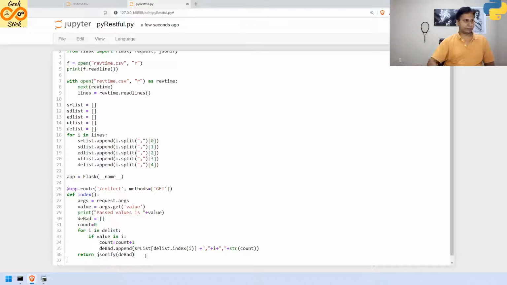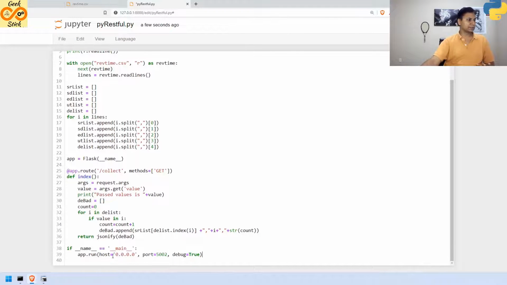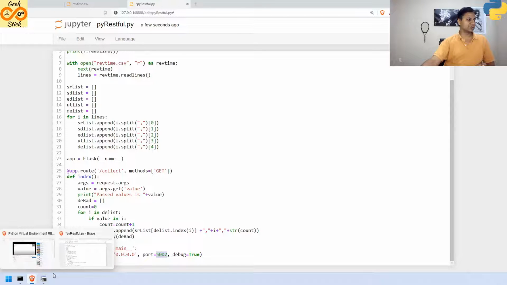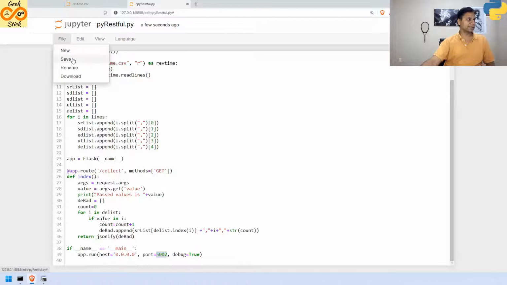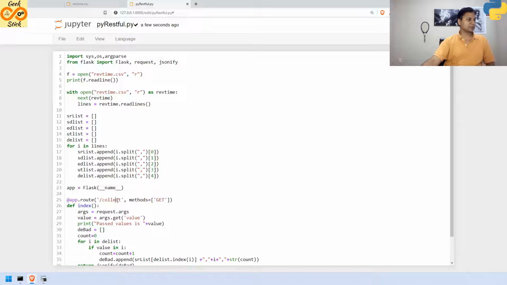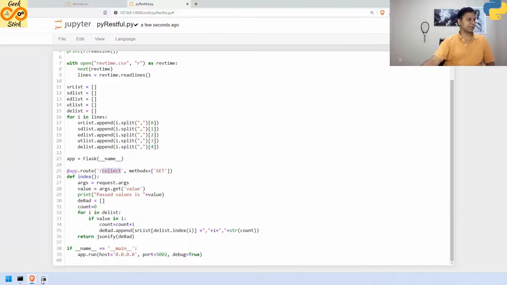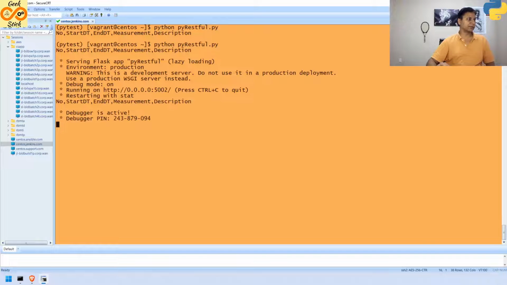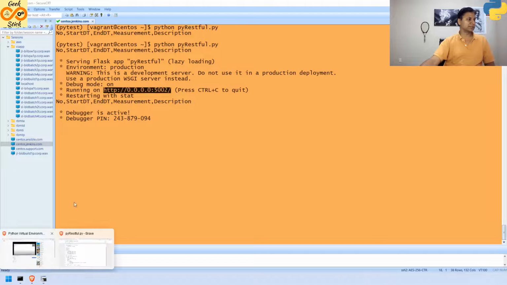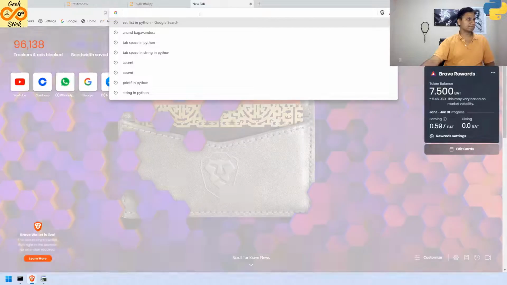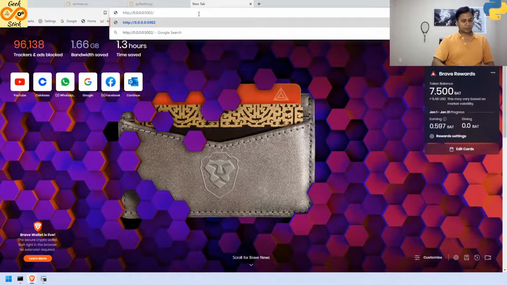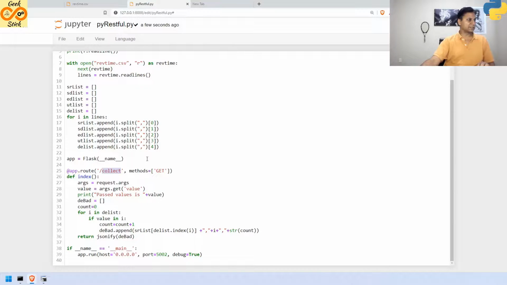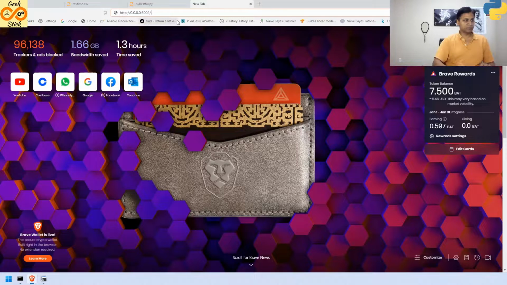Here I am going to give it. Yes, the host name is by default localhost and the port is 5002. Right, let me save it and rerun so that it will be transformed into a web service, the RESTful API I'm providing over here. Okay, it started. Then I'm going to run this. What is the web service? That name is collect. That's the endpoint.